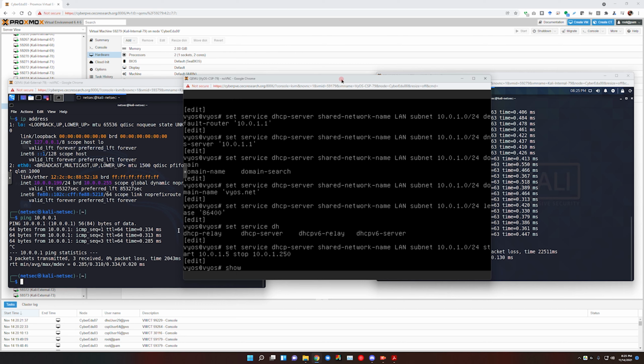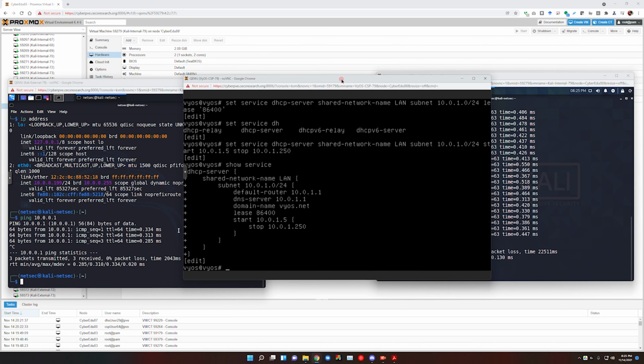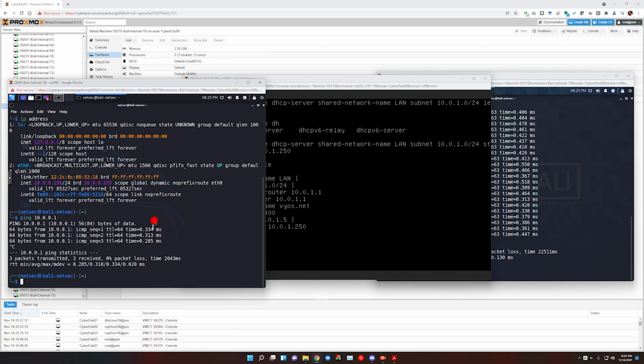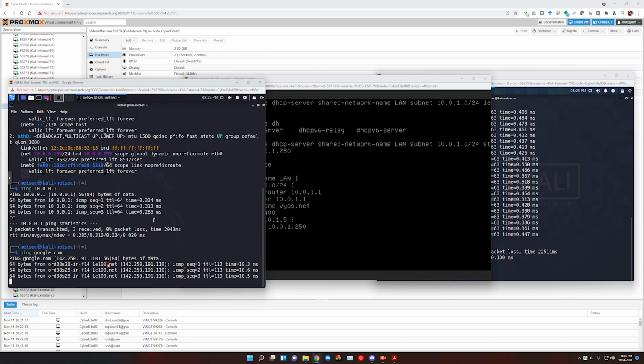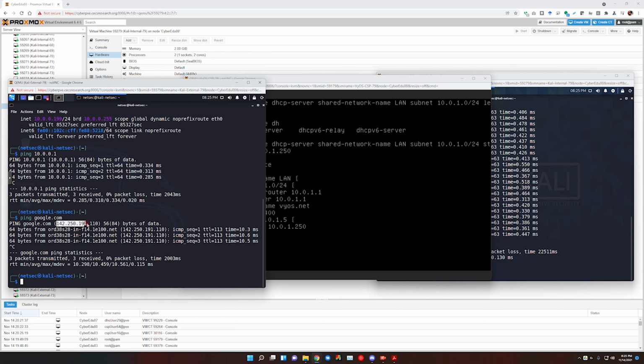If we do a show service, you will see all the entries that we just made. These are the entries for the DHCP service. Now we need to add one more, and that's the domain name service. This is what allows you to figure out that if you go to google.com there's a certain IP address associated with that. For instance, if on my Kali external I do a ping google.com, it'll tell me that the IP address for the Google server that I'm connecting to is 142.250.191.110. Google.com is a lot easier to remember than that particular address, and the domain name service allows you to alias servers so that you can connect to many different servers even with the same domain name.